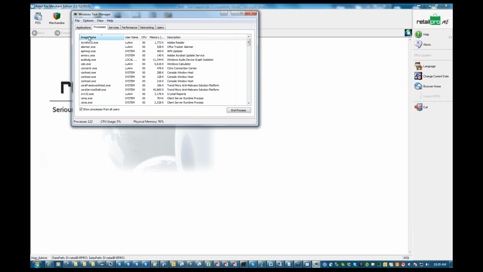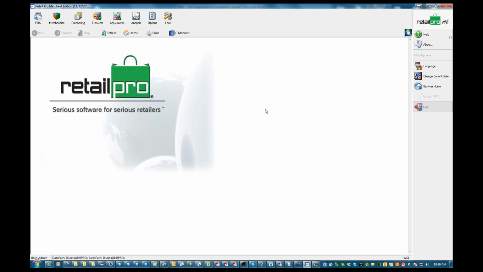You can sort it by clicking on where it says image name, and you can find the name of the program, which is RPro.EXE, and you could end it from there. So it's highly recommended if you're going to reboot to get out of Retail Pro nicely. Exit is your best bet.